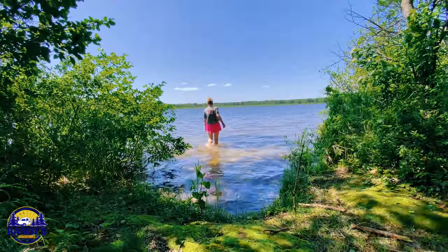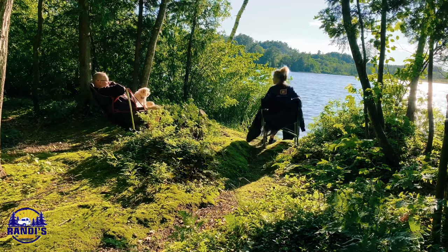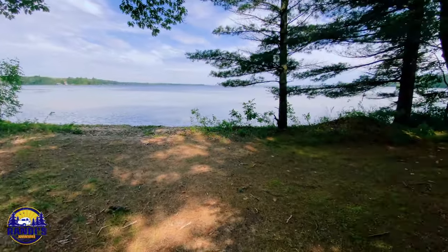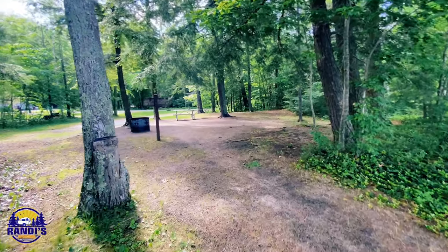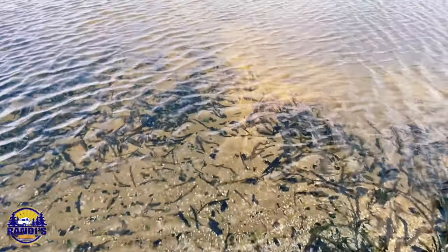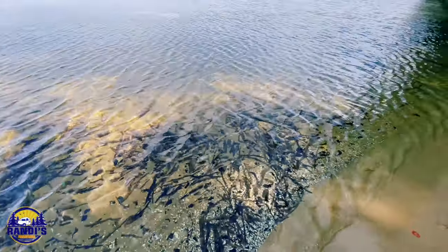And these lakefront campsites have pristine, sandy shorelines, so you can have your own private access to enjoy swimming or wading in the water, or watching the sunset. The lake has abundant fishing opportunities and plenty of space for canoeing or paddle boarding. There are no hookups at this campground, and you can make a reservation at recreation.gov, and some of the campsites are available on a first-come, first-served basis.